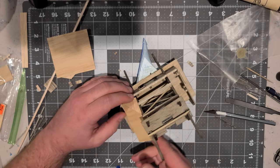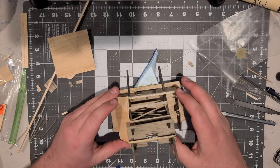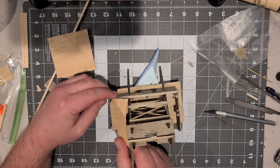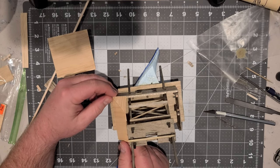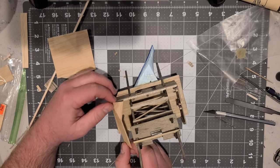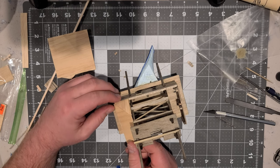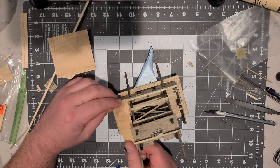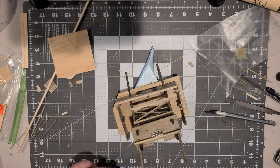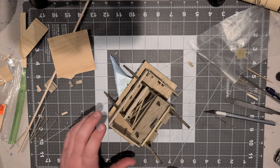but then also we'll do an angled roof along here. This one, I cut it accidentally a little short for what I needed, so I'm going to cut it a little longer. We'll get it put in there. I will probably not glue it down to the top yet, just to keep working on some stuff inside that I want to do.